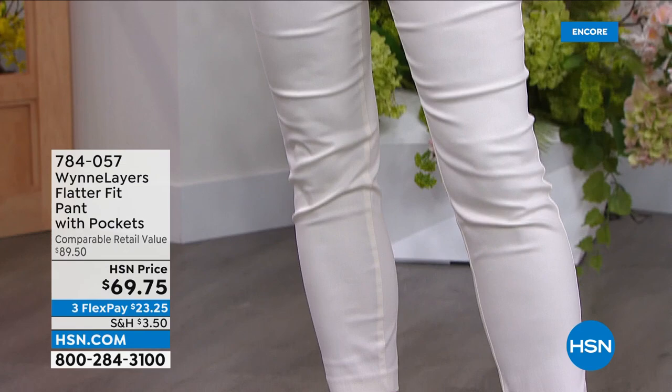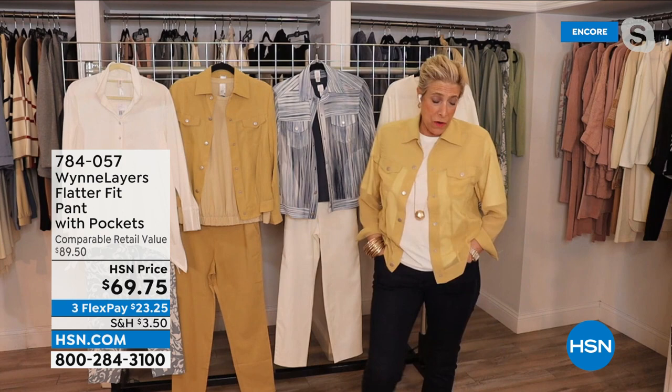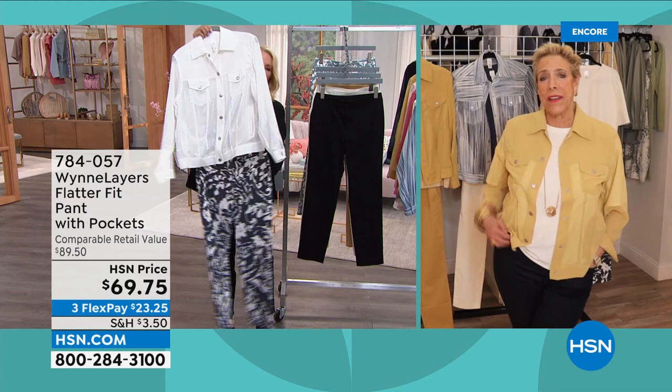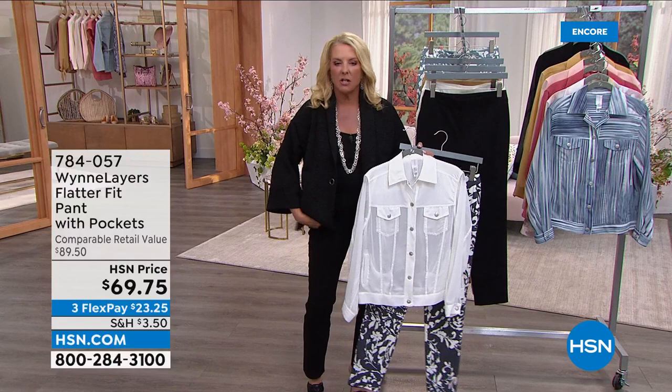Marla wears a size 10 for a tight fit or a 12 for a slightly looser leg — it's just a great easy fit. The florals are so much fun. There's also an athletic-grade mesh inside the Flatterfit that holds your tummy a little more than usual, giving extra support. The two-pack of tanks can basically match everything in the wardrobe. A white tank would be ideal underneath the prints.